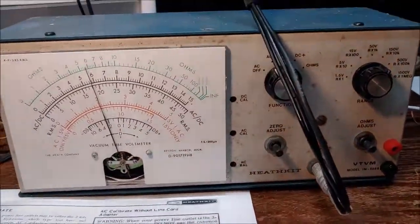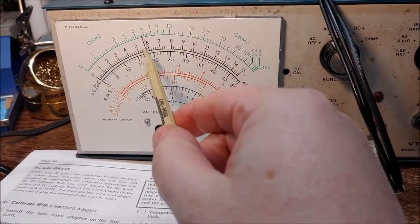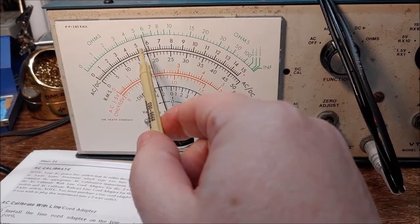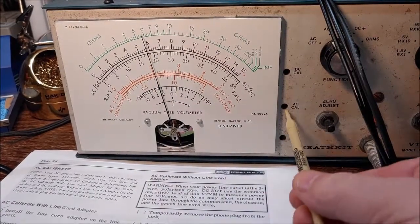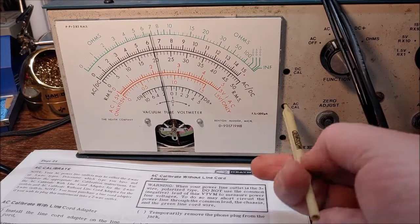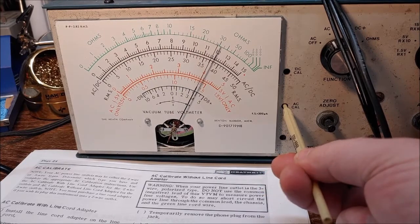And right now, since we're on the 150 volt scale, that's this top scale right here, the top black scale. And basically, whatever you're reading here, you multiply by 10. So that's about 559 is what this is reading. So it's way out of cal. So let's see what we can do with that. Maybe we can get it up there. We need to be up to 120 volts RMS.